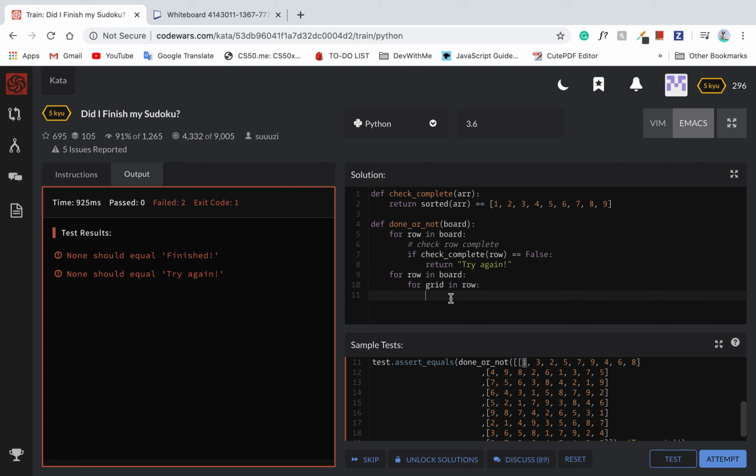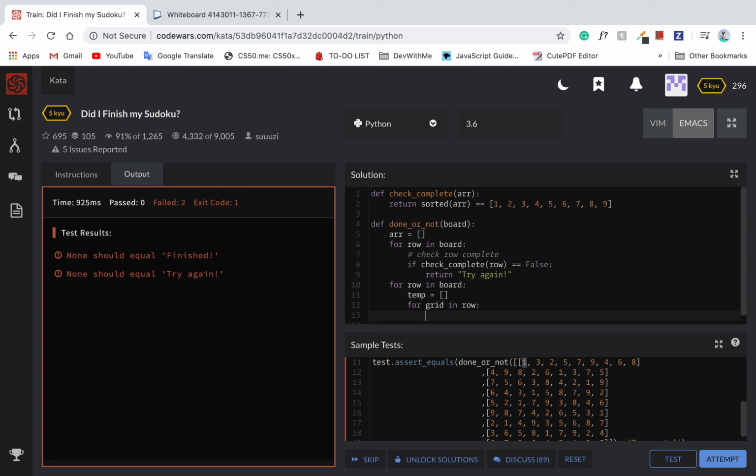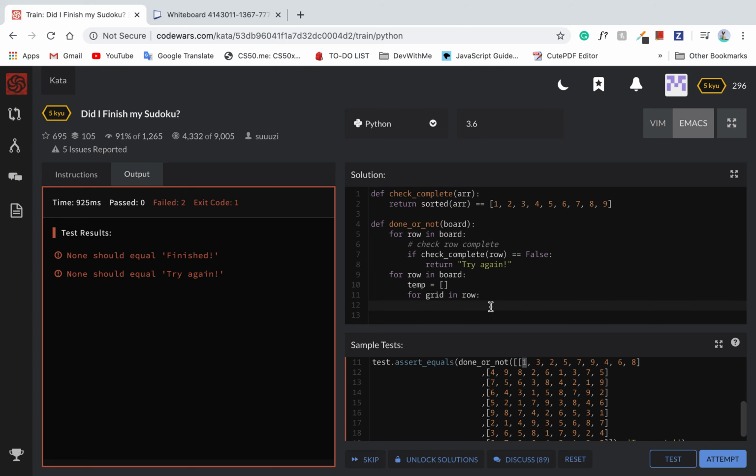So let me just push them to an array, a temp array, and then we can say temp dot append row bracket.